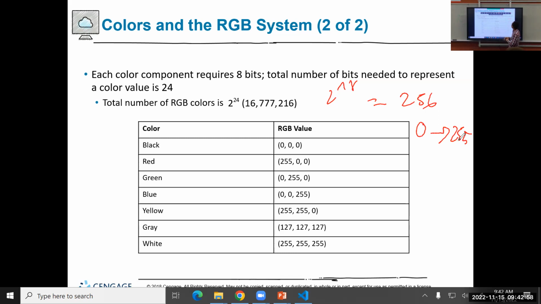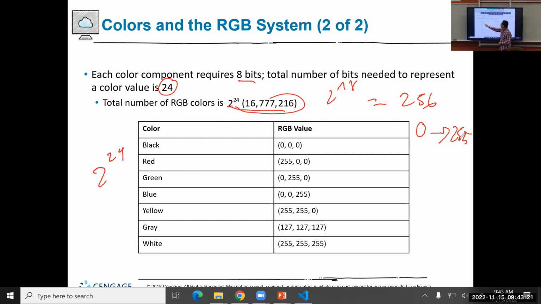When you combine them together, you have a huge range of colors. Each of them is 8 bits, so if you have 3 of them, you have 24 bits. That means you have 2 raised to 24 in total as the range of colors.